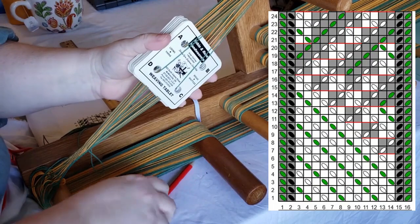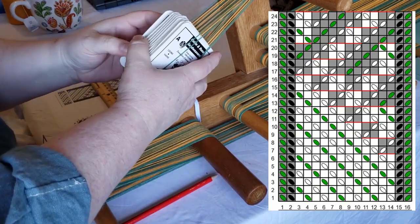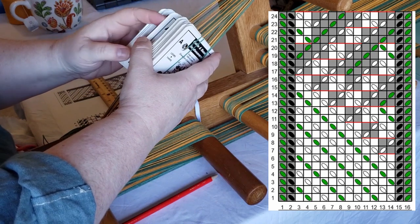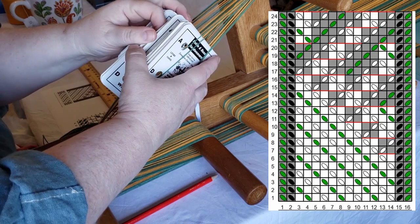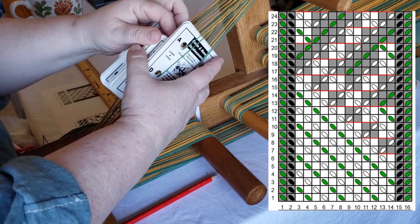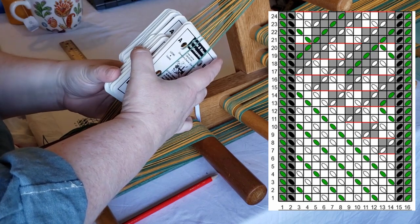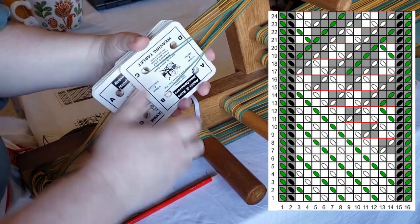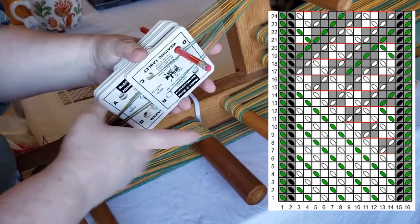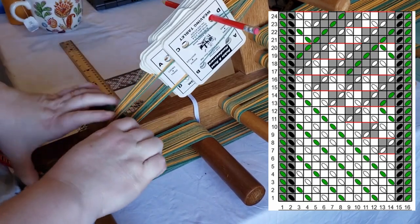All right, for pick number 13 and 14, we'll need to have 2, 4, 6 going forward, 7, 8 going backward, 9, 10 going forward, 11 through 14 going backward, and the border cards going forward. So we're going to turn each of those a quarter turn the way that they are facing, or shuffled. One of those. Pick your term.